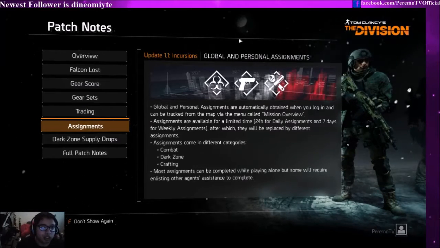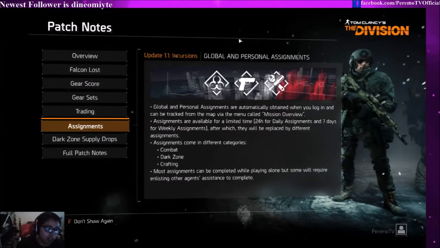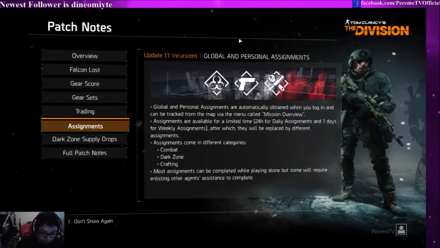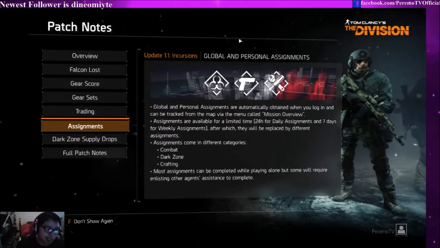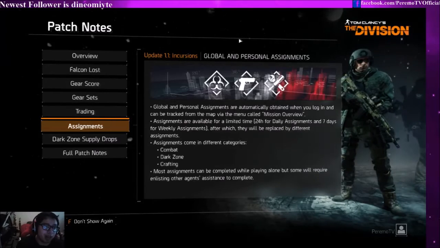Global and personal assignments are automatically obtained when you log in, so I should get one when I log in, and can be tracked from the map via the menu called Missions Overview. Assignments are available for a limited time, 24 hours for daily assignments and 7 days for weekly assignments, after which they will be replaced by different assignments.